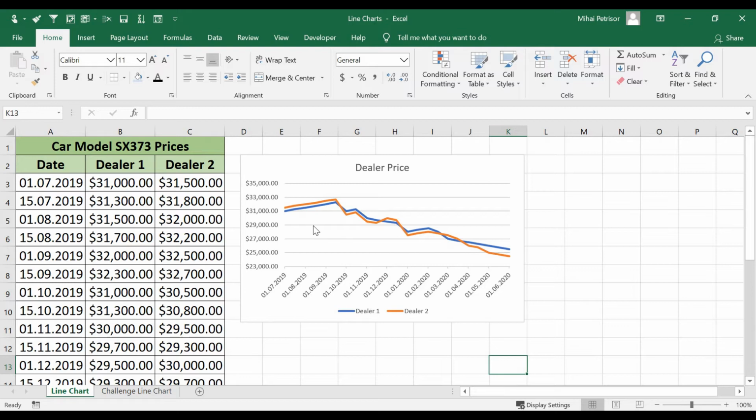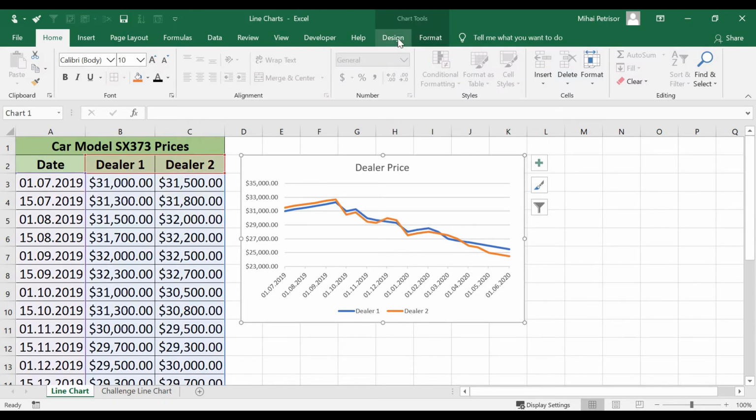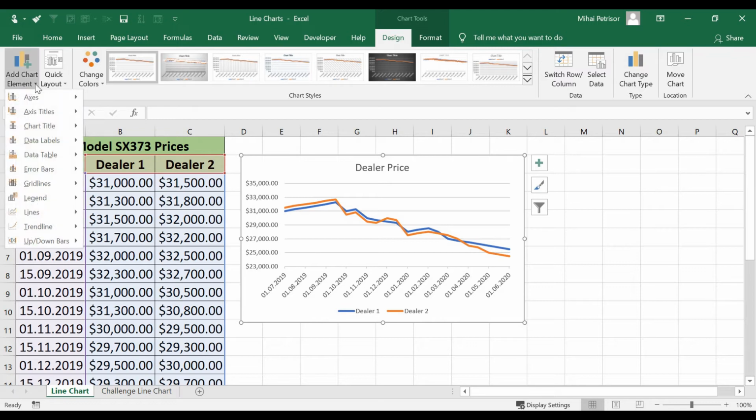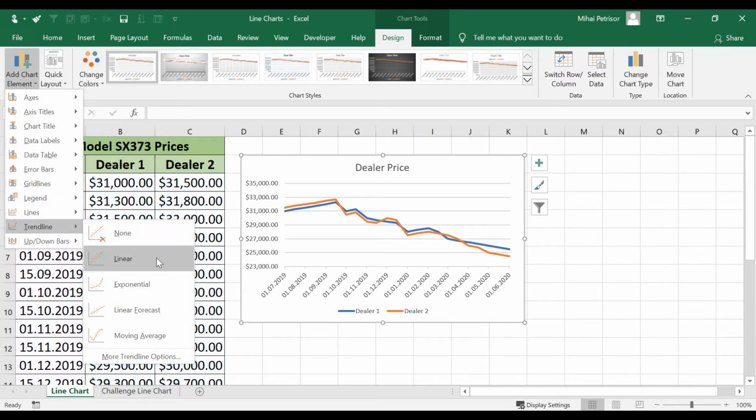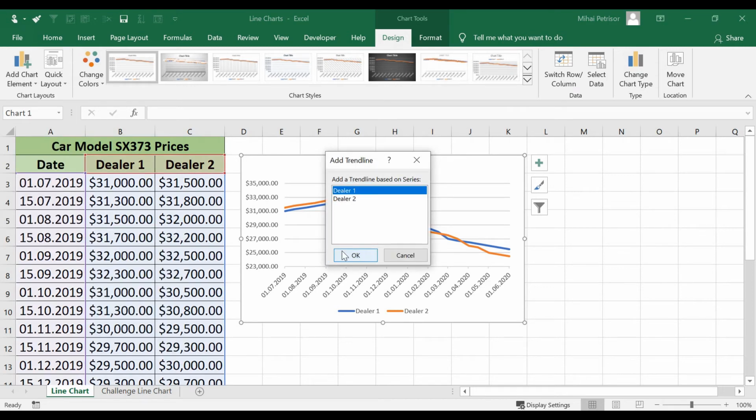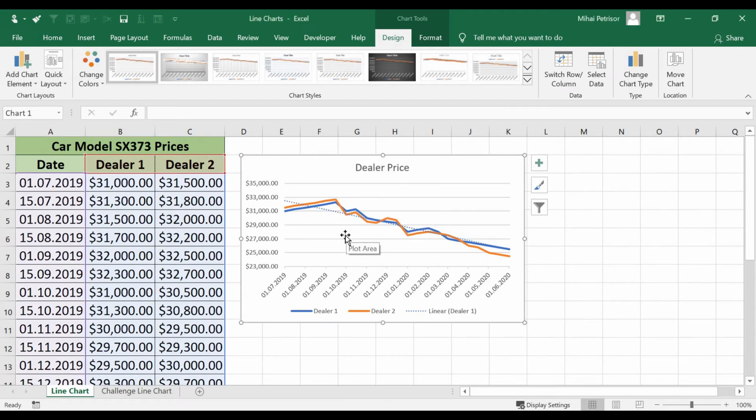Let's see, for example, I'm going to insert, on the design tab, an element, and on the trend line I will use the linear for dealer 1, and as you can see I got a blue trend line for dealer number 1. Now we have another element of our chart, the trend line for dealer number 1.